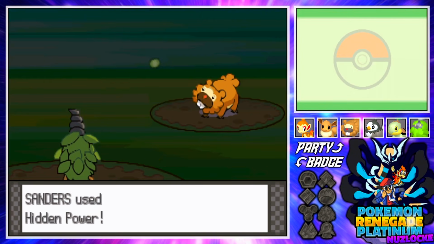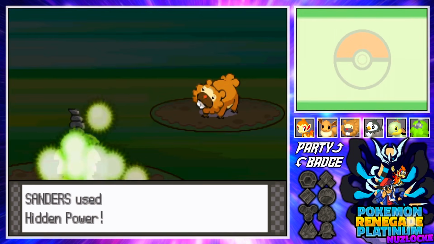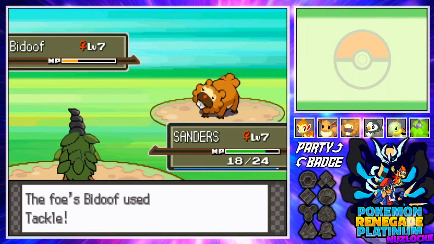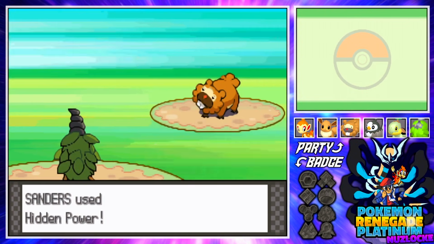Are you kidding me? This is probably a weaker Hidden Power because it does depend on your IVs. So maybe it's not the full 70, but it's going for Defense Curl, so I have no issue here. Let's keep spamming Hidden Power Fighting. It's fairly easy to find out that it was Hidden Power Fighting just because there are so many Normal types around, and Fighting is really the only thing that is super effective against them.